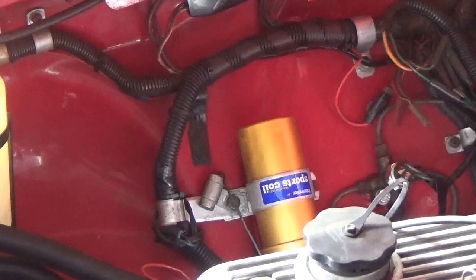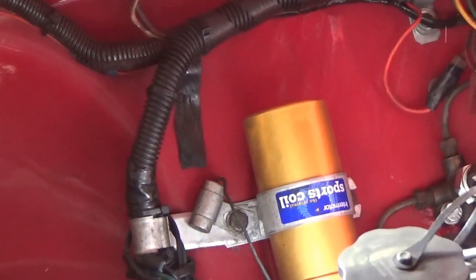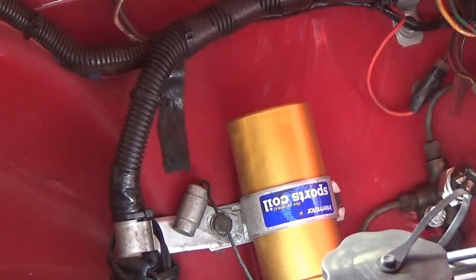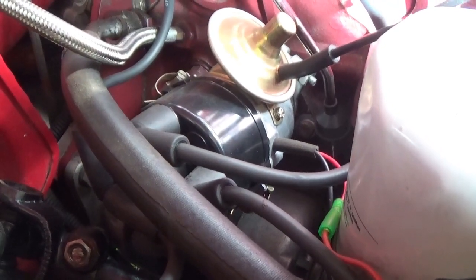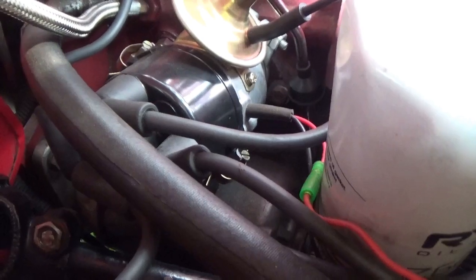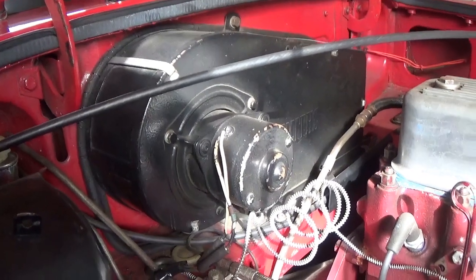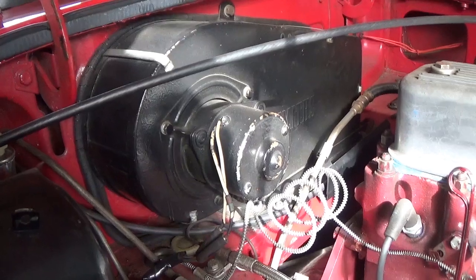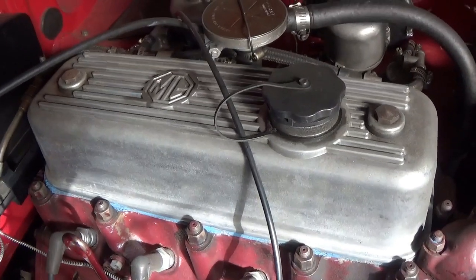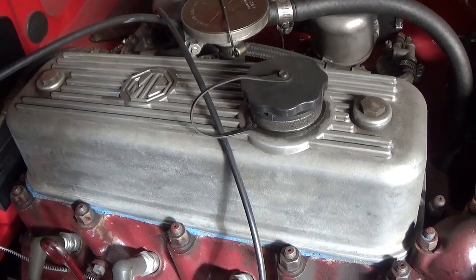You may notice a pretty fancy looking coil over there. That's an upgraded coil because I had electronic ignition fitted to it. The electronic ignition on this car actually just looks like the original, because it's built into the distributor — it just looks like a standard distributor. The only thing you can notice is there's one extra electrical lead coming out of the distributor. This box here is the housing for the heater; however, there was no heater that came with this particular model — it was an extra you had to pay for. This particular vehicle's got an alloy rocker cover; the standard tin one is in the spares box, but this came with the car.